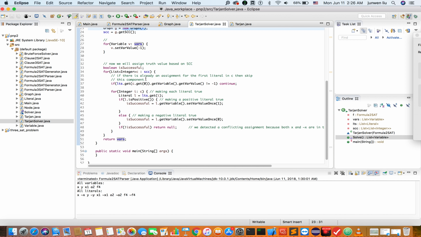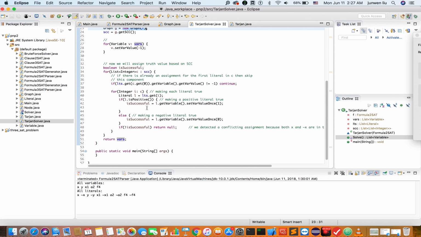Otherwise, we have to check in the list, and for every index in the list, we will get the literal. If the literal is positive, we will make the positive literal true.